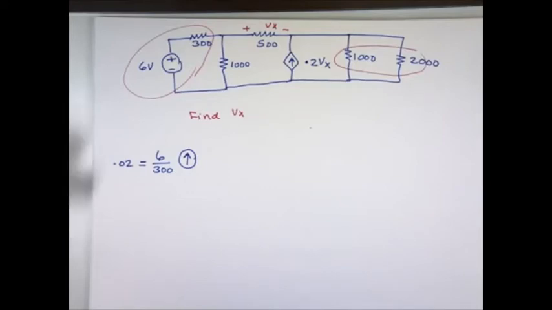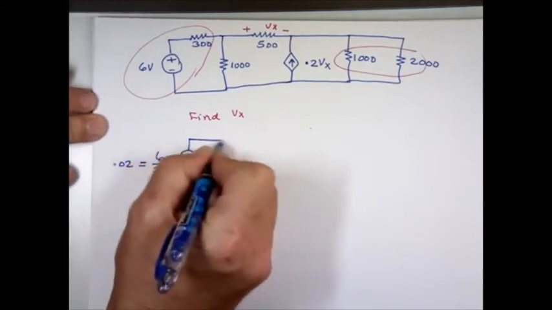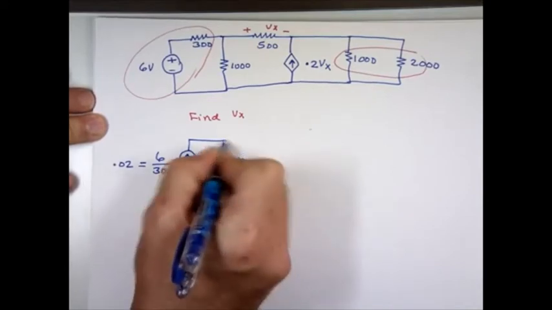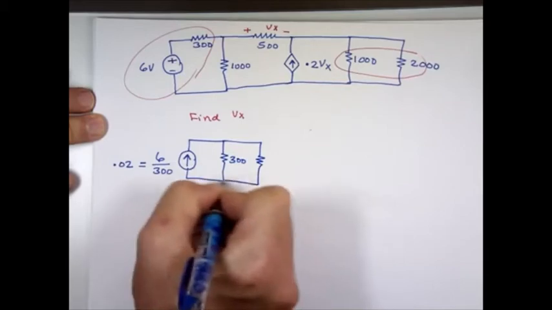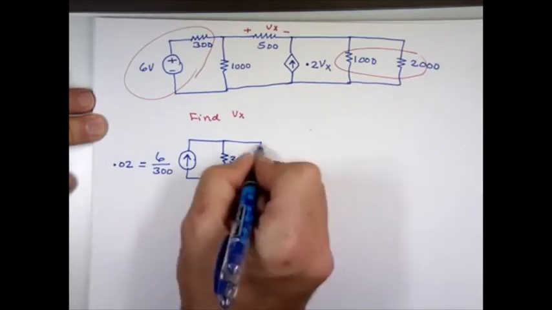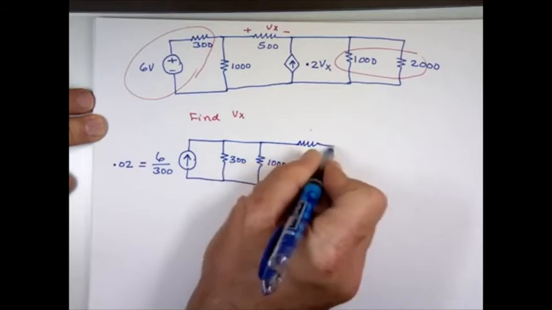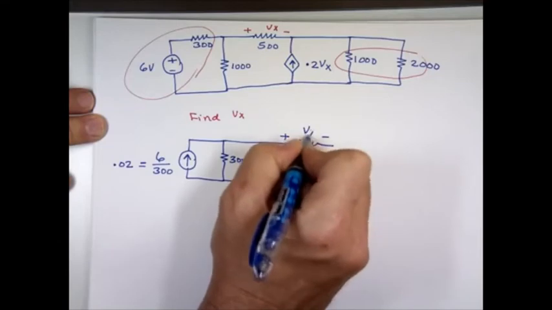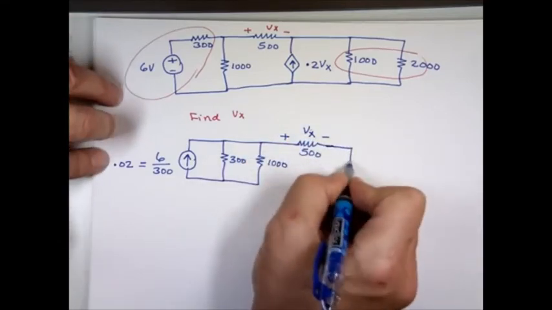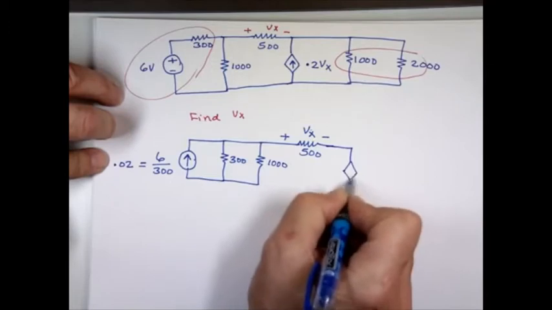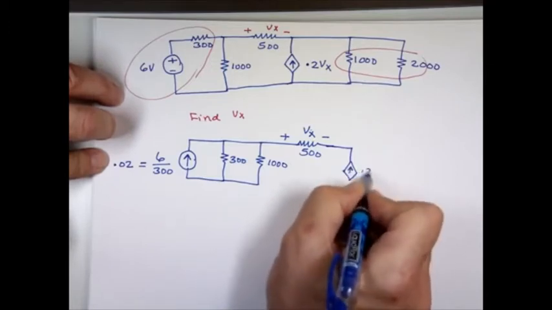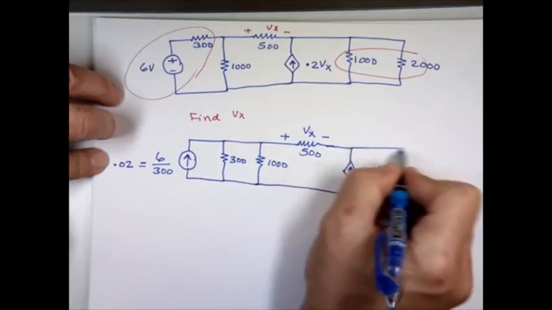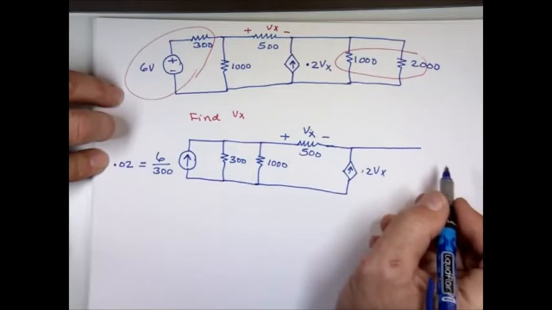In parallel with the 300 and the 1,000 here. As I said, when you make numbers up, sometimes I wish I picked a different number. That's 0.2 Vx. Vx still good. I didn't damage it yet. And we have the product over the sum. 2 divided by 3 is 667 roughly.